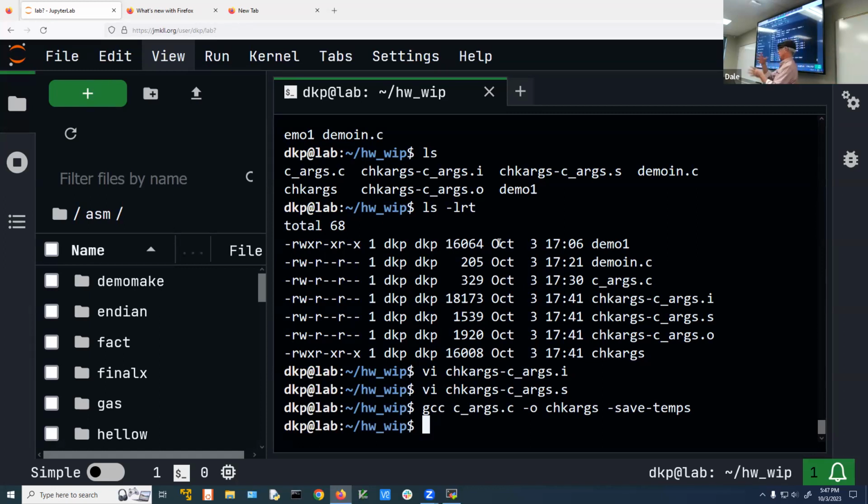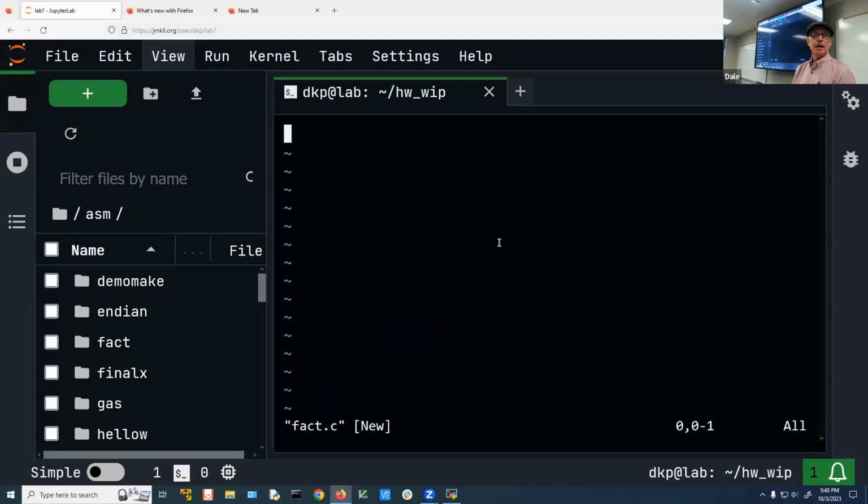Then in the lab, you'll be assembling these in different orders to come to the conclusion. So everything we're doing in class, you're going to redo again, in a slightly different order. This one we will just call fact.c. And this only has 95 lines of code in it. I'm just joking, not that many.